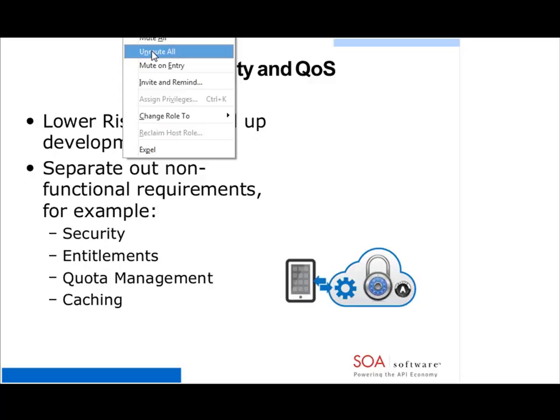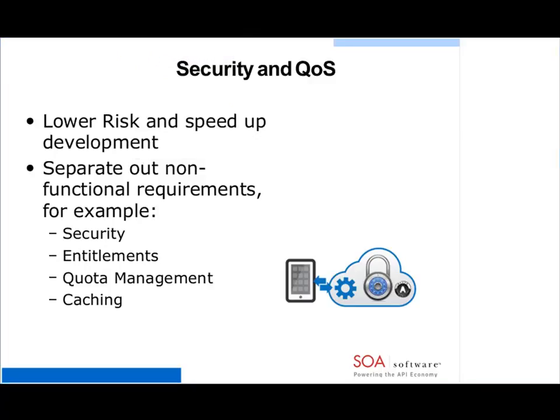But then there's going to be things like entitlements. So how many lawnmowers can somebody buy? Or how many API calls for a particular piece of content can somebody make within the course of a month? So you need to figure out how you're going to monetize your API. What are the different tiers of service that you're going to have, and you need to find some way of supporting that go-to-market or business model within your infrastructure.